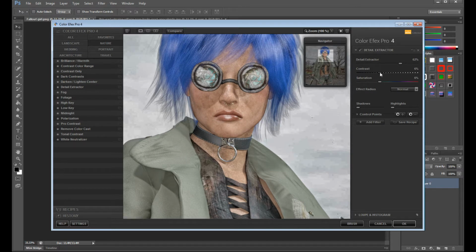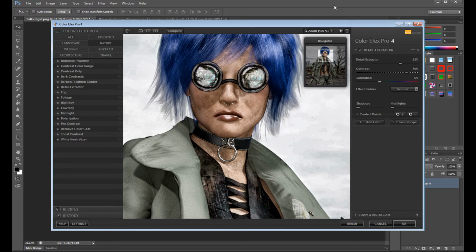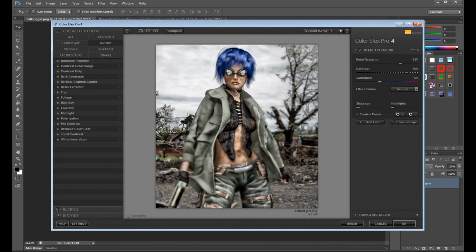You can compensate for this using the contrast. And now, as you can see, the details are very high. Let's zoom far away, and now it looks kind of painted, doesn't it? If you want to make an image that looks more painted and more like this, the detail extractor is very useful. You can combine it.